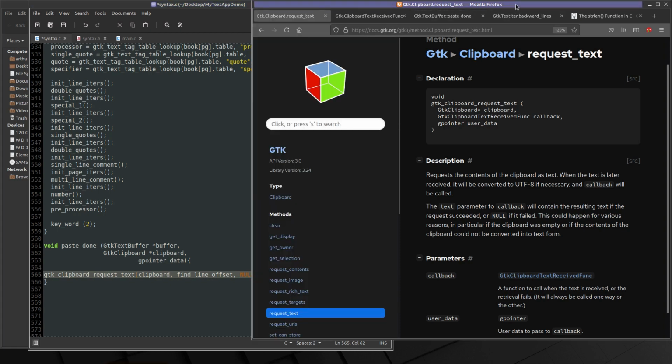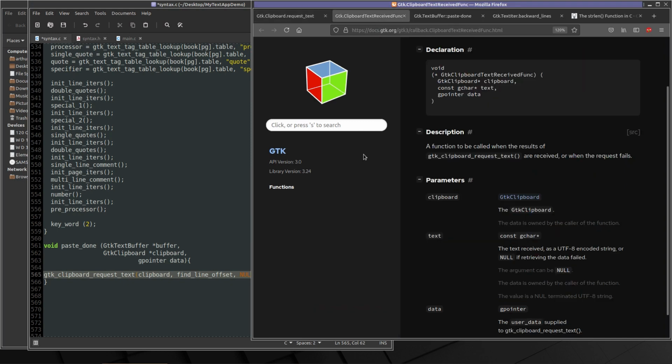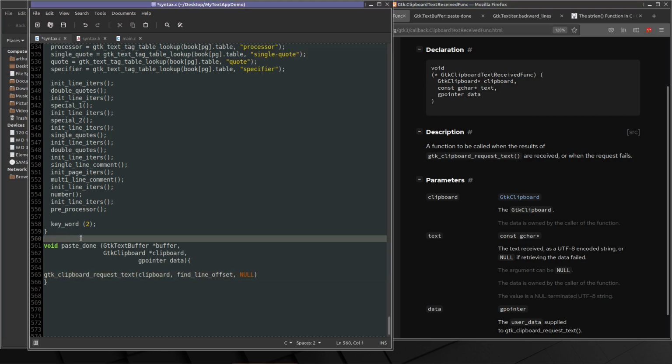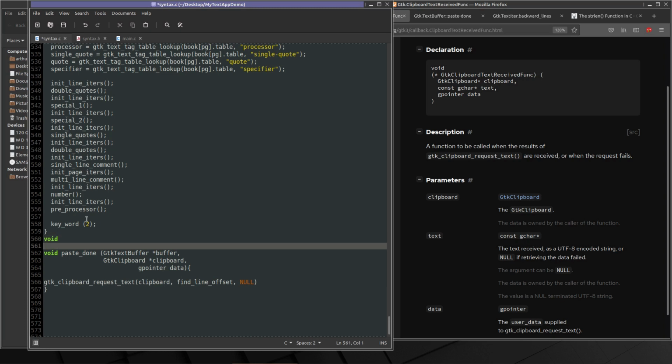So let's go and find the text received function. This is the function that receives the text. So we would put this up here. This will be a void function. It's going to also get the clipboard.